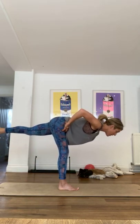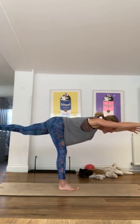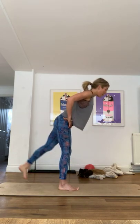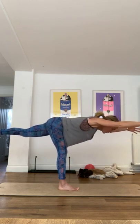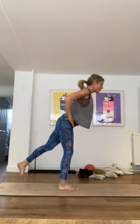Coming forwards, extending those arms. My left leg is on fire. A little wobble. Shoulders, holding it here — can it go a little bit higher, a little bit higher. Coming back, last one. Extend those arms, keep both of those hips facing the mat. Hands back on the hips as we come back up. Final little leg raise, watch the balance, holding it here for three, two, one. Good.